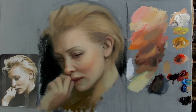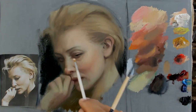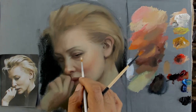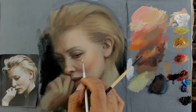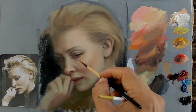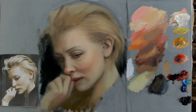I'm stepping back because I'm trying to check. What I'm trying to control is all these marks here, like here, the eye bags. She has some eye bags, yes. But the problem is to make them softer enough. I gotta see them, but if they are too visible, it's gonna change her age. I think that's the challenge about this portrait.